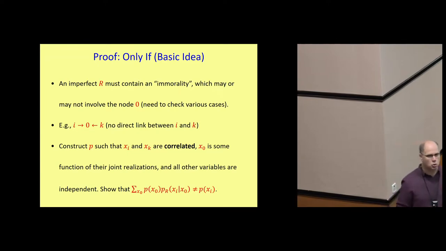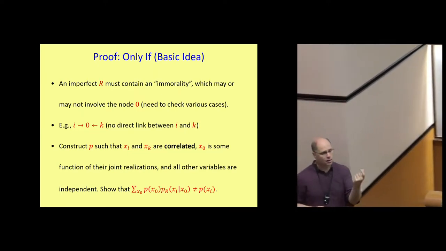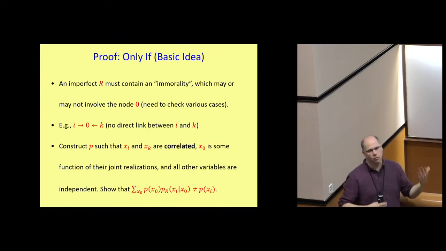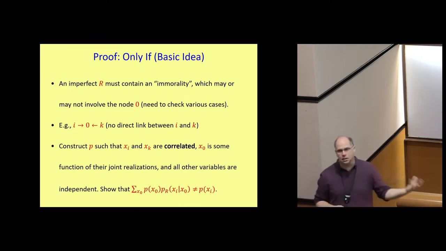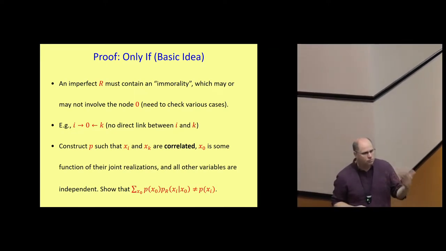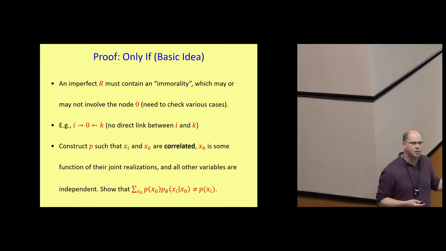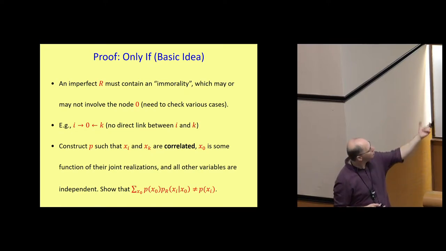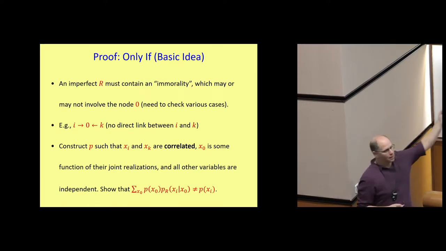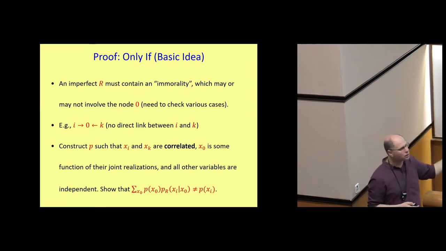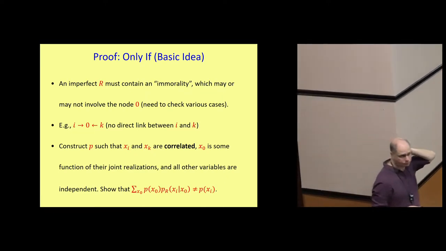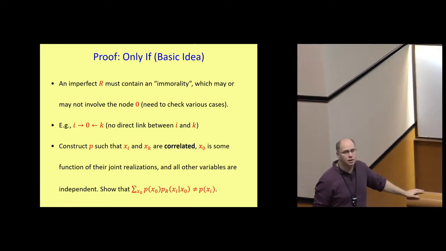So we can easily construct a joint distribution over xi and xk, such that those two variables will be correlated, but I'm neglecting that correlation, so it's like I'm double counting signals. It's like xi and xk are signals that are informative of x0, but I'm double counting them because I'm ignoring the correlation, and that distorts my marginal. So you can easily construct a distribution that will have correlation between the parents in the immorality. Your subjective belief ignores that correlation, and that leads to systematically biased belief over xi, I'm sorry, over one of the i's, i or k. So that's the basic idea of the proof. It's a bit more complicated because, again, you don't know where x0 is. That's just the basic idea of the proof.